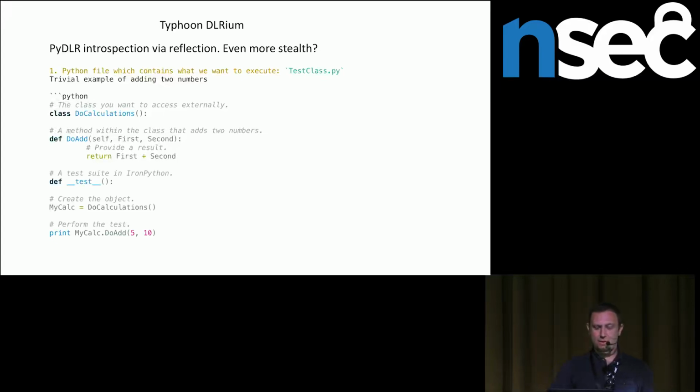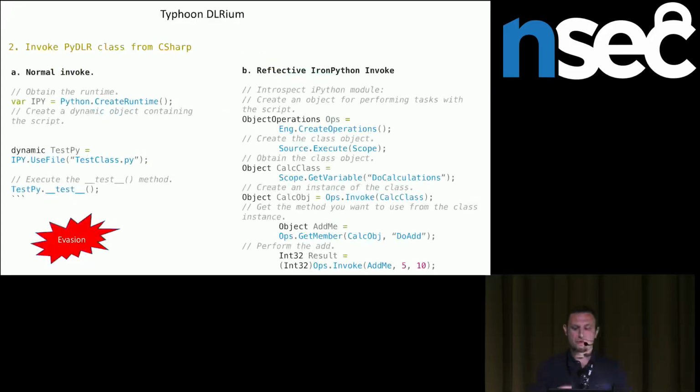More stealth, there are some examples here. If you want to do compilation in memory here, you can load the file. It just shows you that you can actually go really deep in reflection, and the more reflection you have, the less chance that folks on the defense side who do not know what to look for will be able to put two and two together to detect that, right? Or at least part of it.